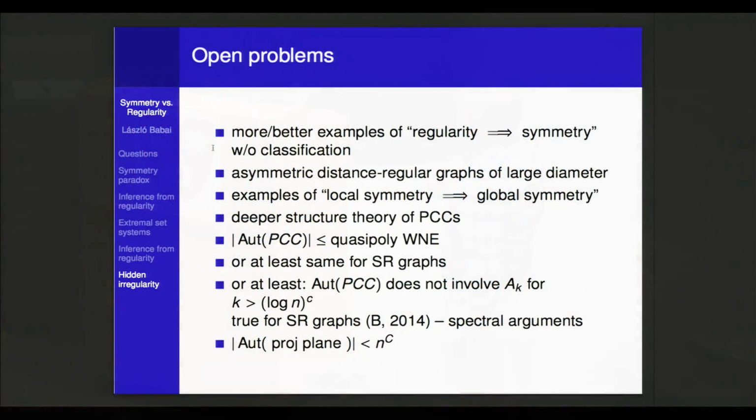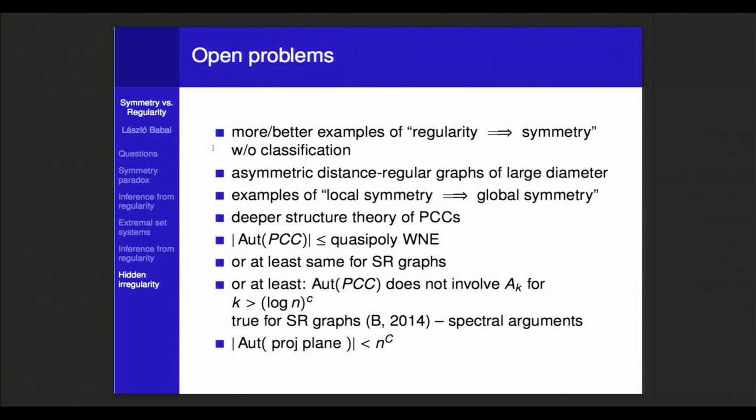Okay. Now, a deeper structure theory of PCCs, of primitive coherent configurations. The Sun-Wilmer structure theory is already quite deep, but we have to go deeper in order to break now the exp(n^(1/3)). And so that's the next goal, to try to prove that the automorphism group of the primitive coherent configurations is smaller than exponentially n to the 1/3, ultimately quasi-polynomially bounded with known exceptions. Okay? Or at least prove this thing for strongly regular graphs. So for strongly regular graphs, no exceptions are expected other than the known exceptions.